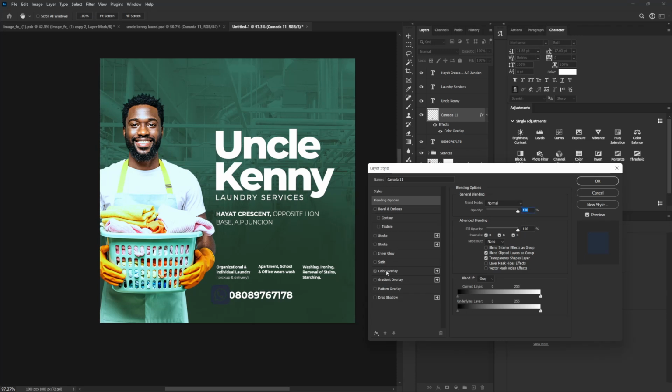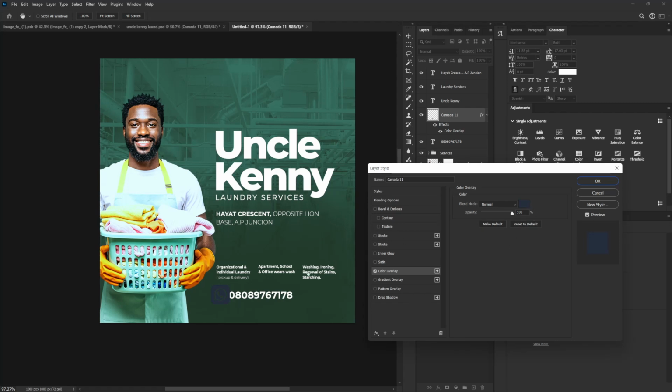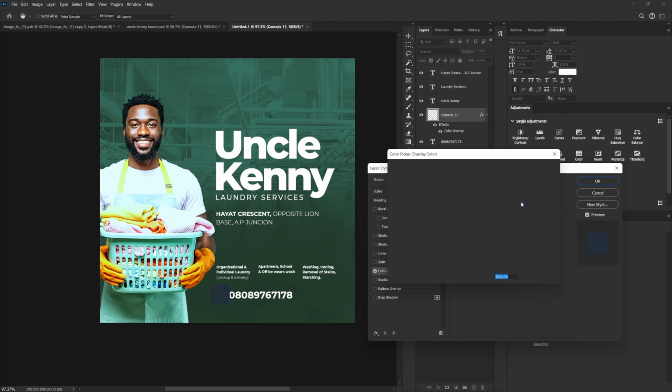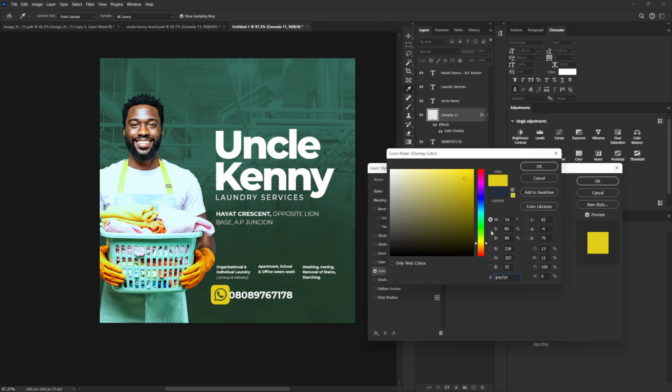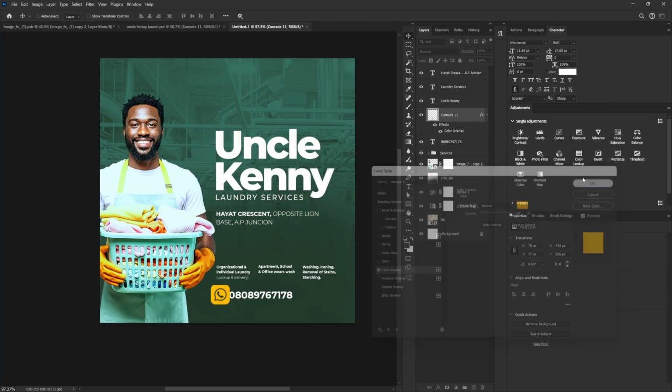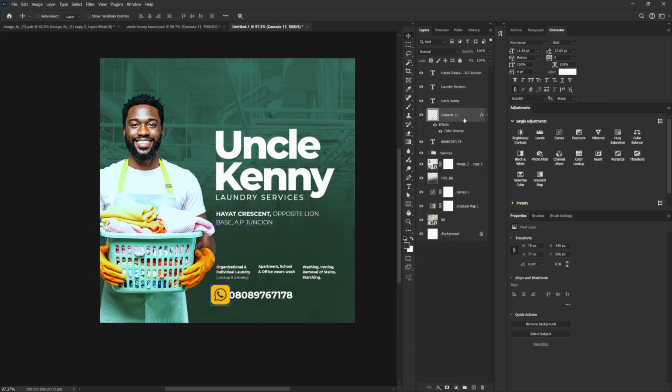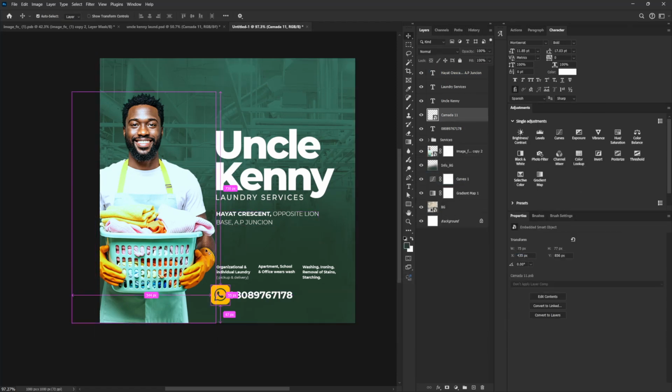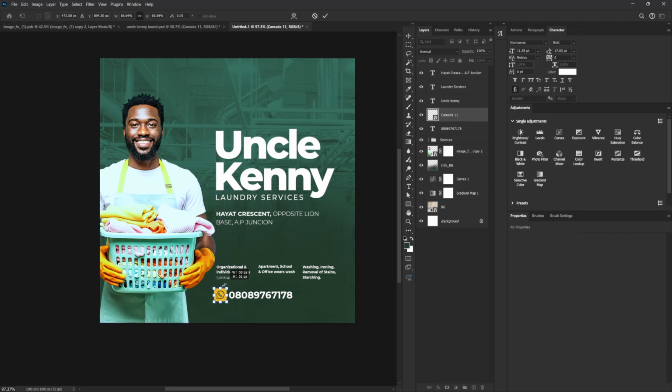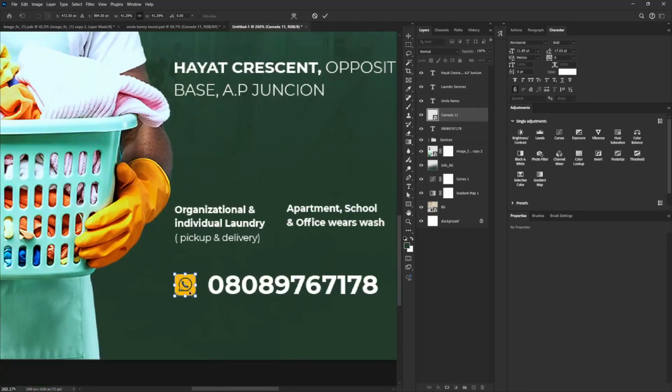So the designer went straight to the color overlay here and changed the color of the icon. I'll change this to this color here. Or I can just use orange, because I like this orange part of the image. So put this side here and move this down. No, that's too much. Good. It should also be brighter. So I'm going to hit the OK button and also hit the OK button here. And I'll convert this to a smart object, because I don't want to lose the quality of the image.